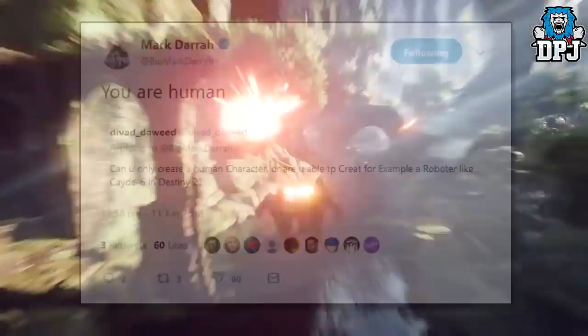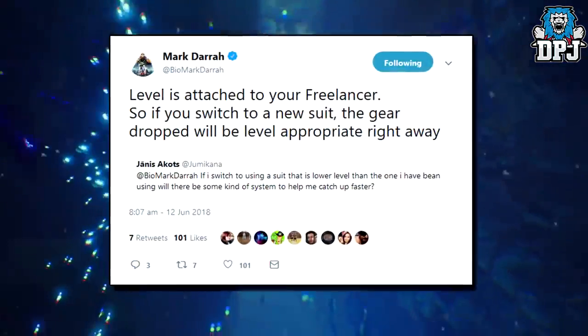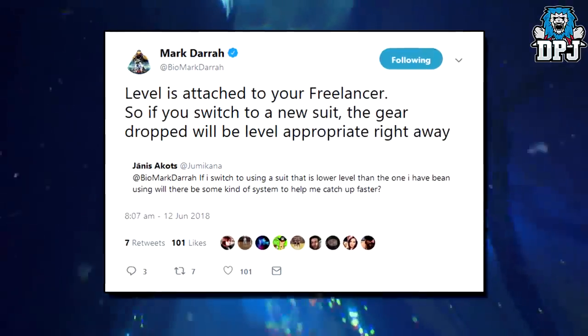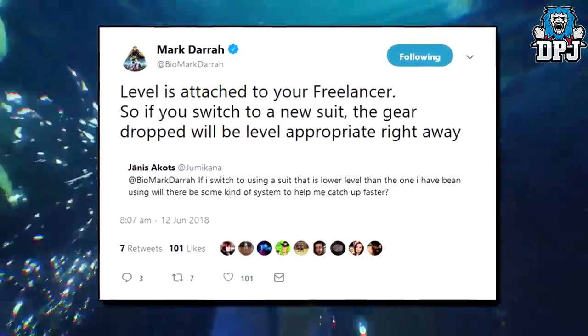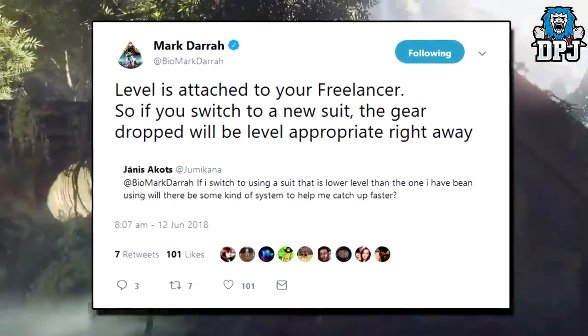Something I have been wondering about and has now been answered is the progression of our javelins. Level in the game is locked to your freelancer. Say you level up your freelancer using the Storm Javelin suit, changing into the Interceptor will mean gear drops accordingly to the level of your freelancer, so javelin suits won't be left behind if you decide to play with 1 suit, and then later on down the line you switch to another.